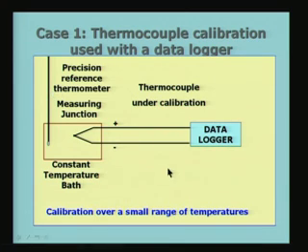This particular way of calibrating a thermocouple is actually valid for small ranges. It is okay to do this one. So, that is why I have written here calibration over a small range of temperatures. It is okay, because we may even assume that there is broadly a linearity in the scale, and therefore, I may do this calibration by choosing only a few temperatures.